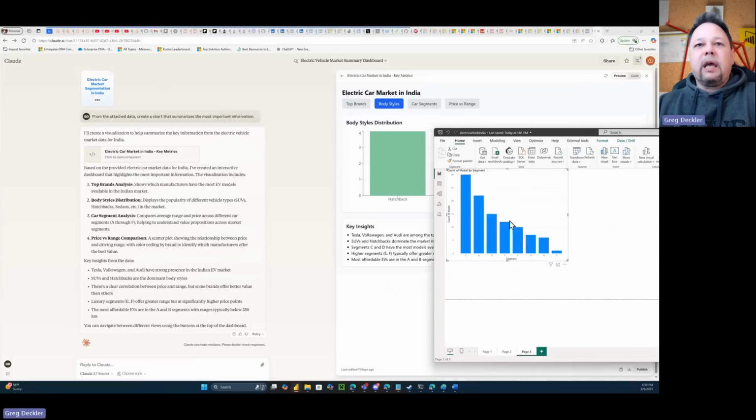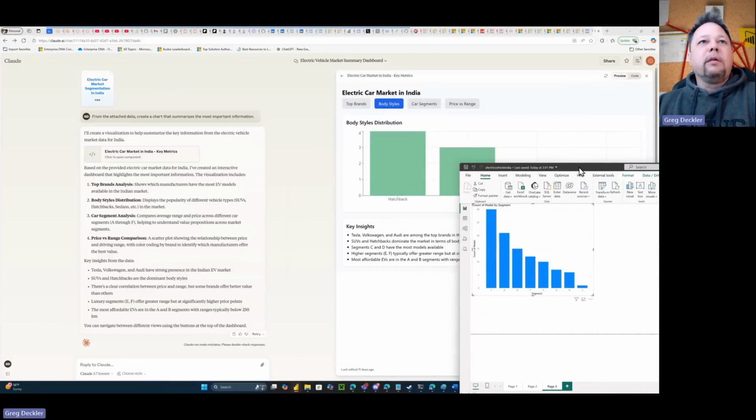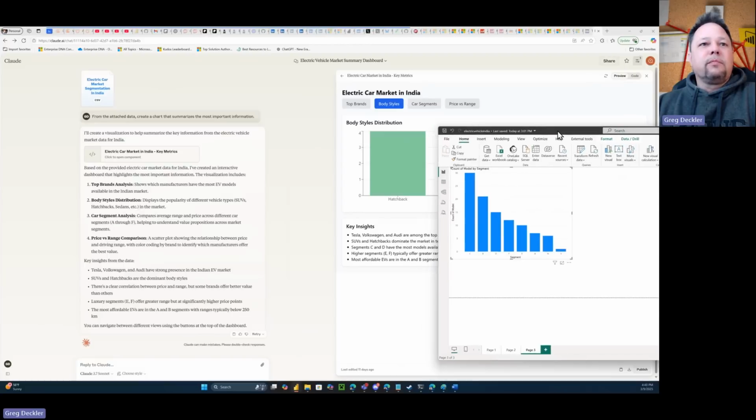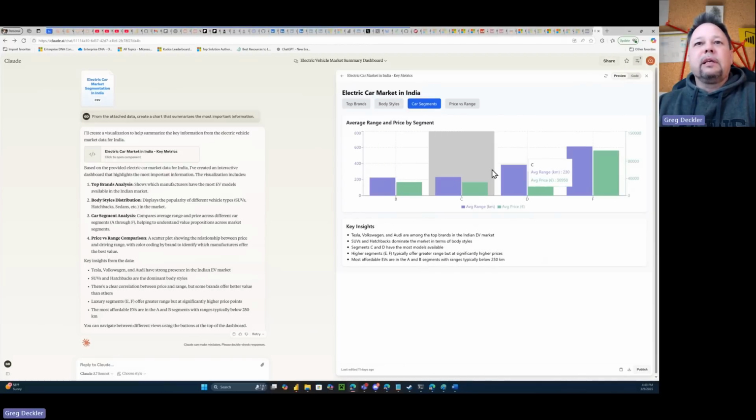So this one, it seems like it got wrong potentially in terms of segment C and D. D has 15, but B has 22, right? And so this is, let's see, count of model. Maybe if I do a distinct count, B came down a little bit, 21. But this one, maybe it got kind of wrong in terms of which segments have the most models available, but it doesn't provide us a graph of that because this is a graph of average range and average price.